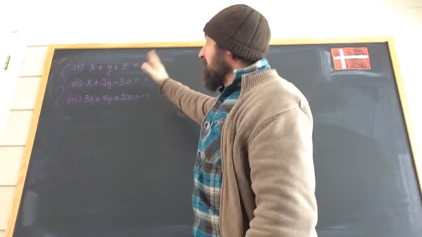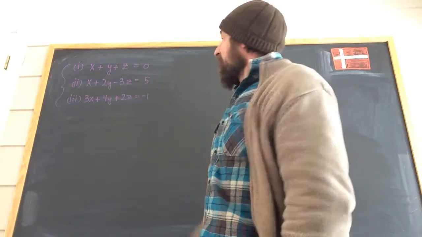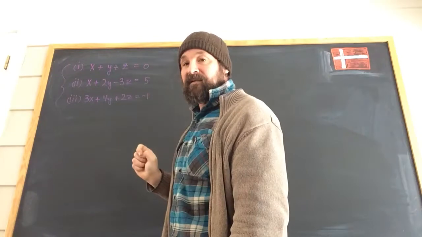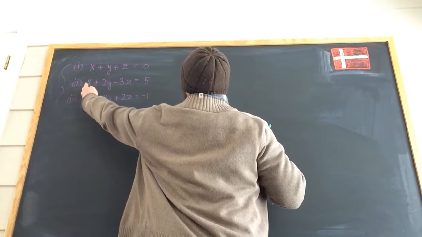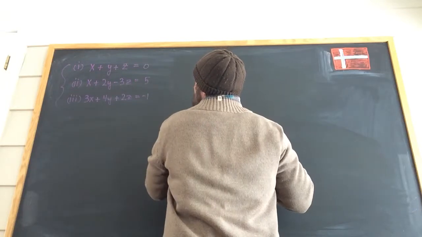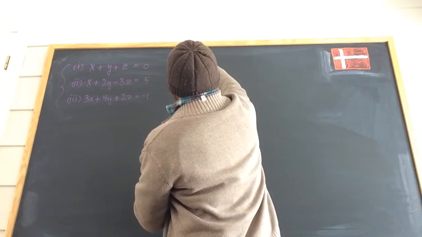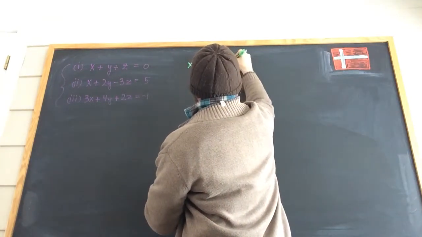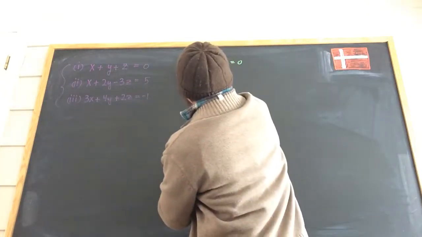So I'm going to pick any pair of equations up here and eliminate one of the variables. I'll take equations 1 and 2, and I'll eliminate x. And I can eliminate that x if I multiply everything in equation 2 by -1 and then add the equations together. Okay, so I'm not going to do anything to equation 1. I will now multiply equation 2 by -1.